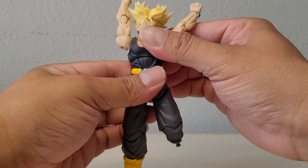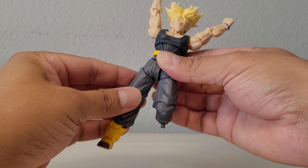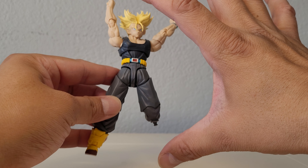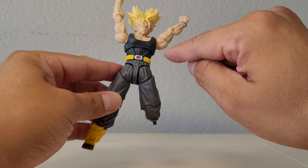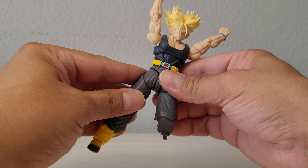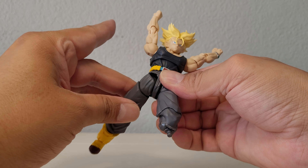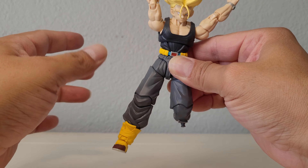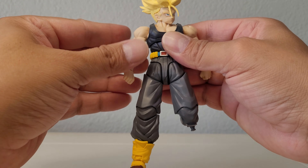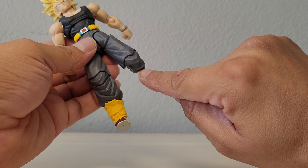It is a process — it takes patience. I will not stress the level of patience it takes enough. If you don't have the patience for this, don't buy the figure. That's pretty much the bottom line with all this QC. The lack of joint fluid is definitely a deal breaker if you have no experience, don't trust yourself, or don't have the hand for it. But there you go — all four joints fixed: shoulders, neck, and hips.